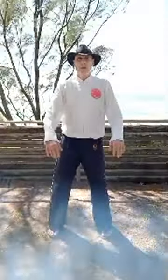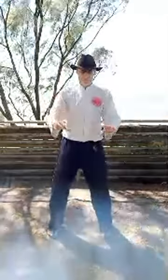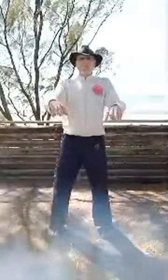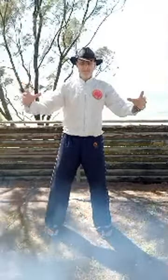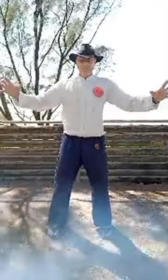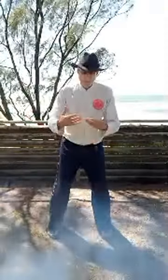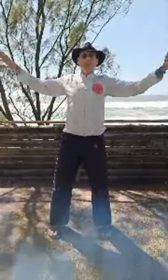Okay, first warm up, rising and sinking method. Facing each other, second warm up, expanding and compressing. Exercise, palms up, keep the shoulders back, elbows back, expanding and compressing the lungs.